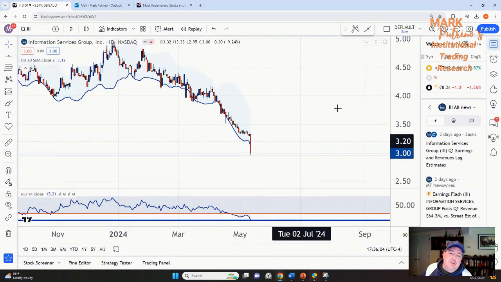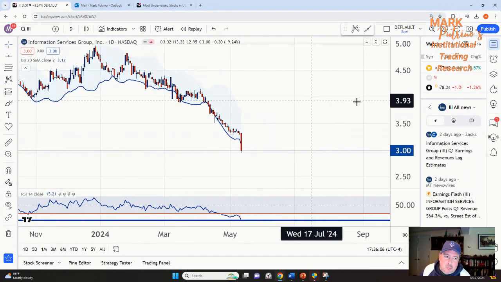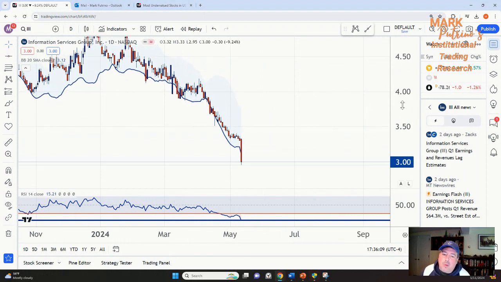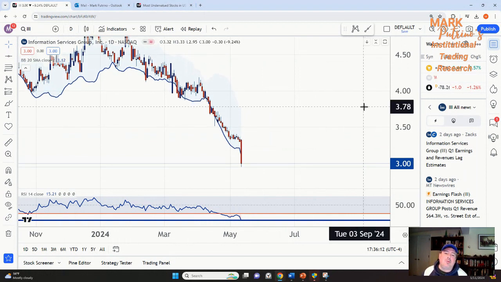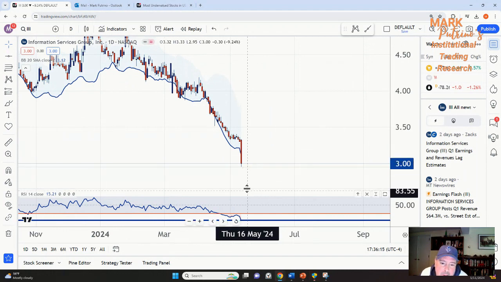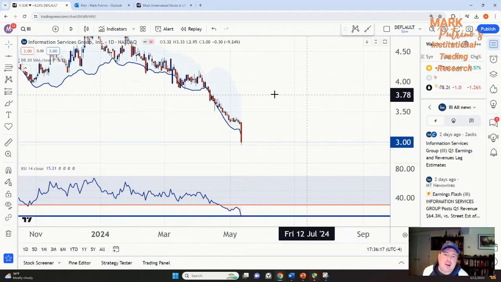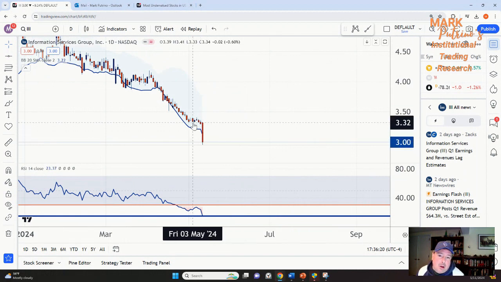Now, as always, I tell the community here and my students, we don't want to buy it just because it's oversold. What we want to do is wait for it to start to rebound and then jump in. How will you know it's going to start to rebound, or what could be some triggers for actually entering the trade? We close back above the Bollinger Band, which shows us that conditions are getting back to normal. In other words, the stock's been crushed because it's really oversold. Sellers are aggressive, emotional. When these conditions start to wear off, things get back to normal. It could be the first sign that a rebound is about to start.